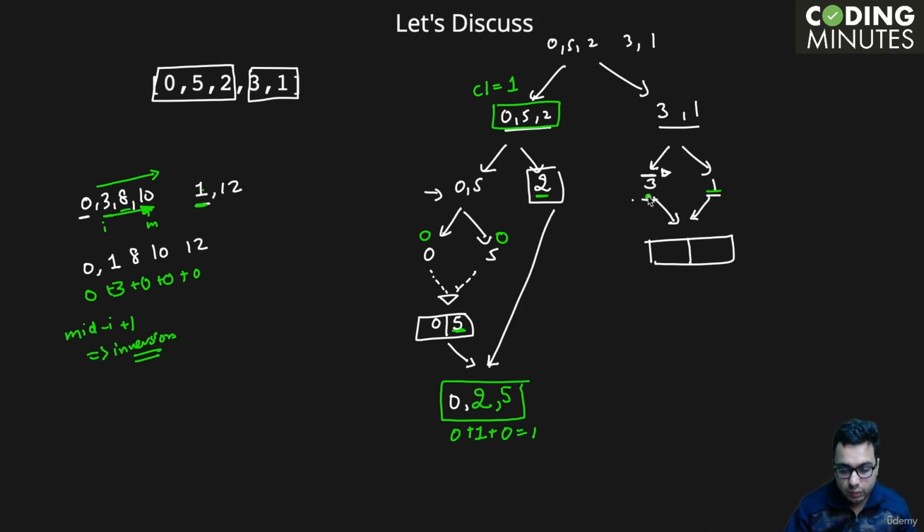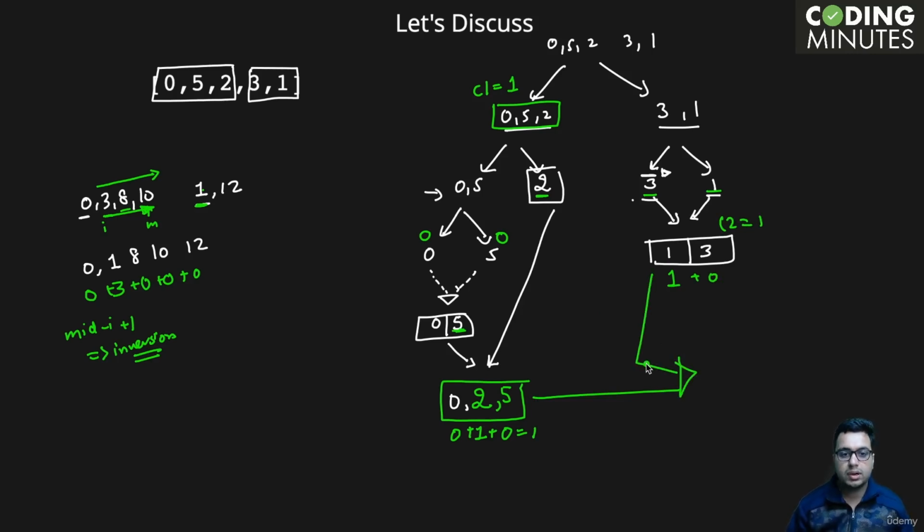Now you can see we are merging 1 and 3. So 1 is smaller than 3, and how many elements do we have greater than or equal to 3 in the left part? We have only one element. So we will add 1 to the inversion count and we will put the element 1 here, and this array is over, so we will put 3 here. Similarly in the right part, that was our C2. We say okay, C2 is also 1 because of this thing, 0 plus 1, 0. Now the final step is we need to merge these two arrays.